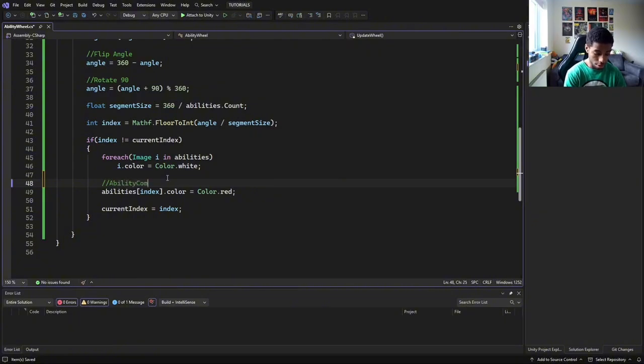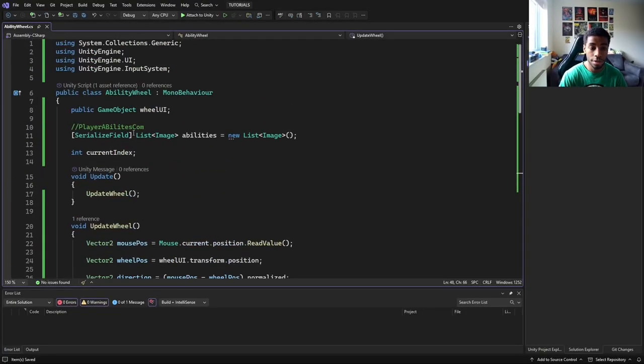ability component dot current ability, so the current selected ability, you set it equal to this, abilities at index. Now that ability is selected, and because you've stored a game object with abilities here, you'd be able to call it.